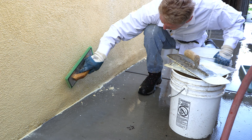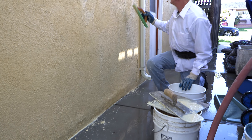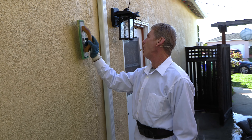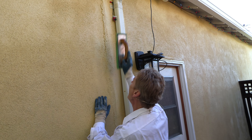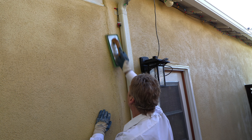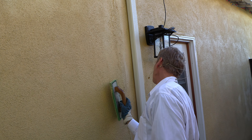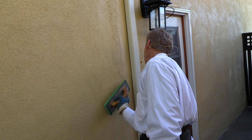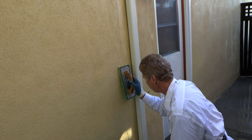There's nothing to it if you know how to do it — it just takes practice. You've got to wet the wall in order to do this. If you try this on a dry wall you're just going to have an eyesore. Now that I'm done here, we've got to go up on the roof. Even though I said there wouldn't be cracks on the wall if they did the roof first because the house is settled, they got it here and there. So we're going to go up there next.